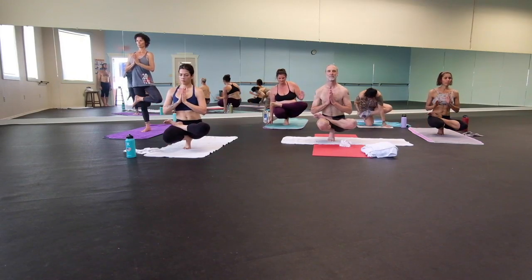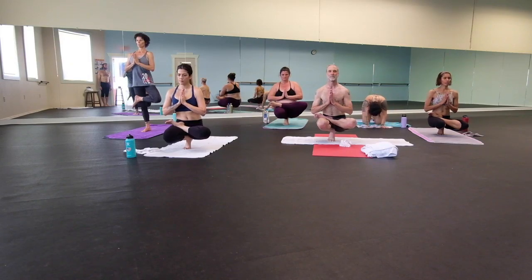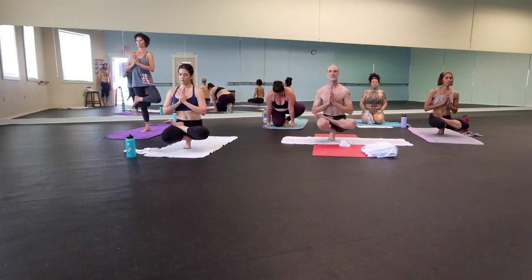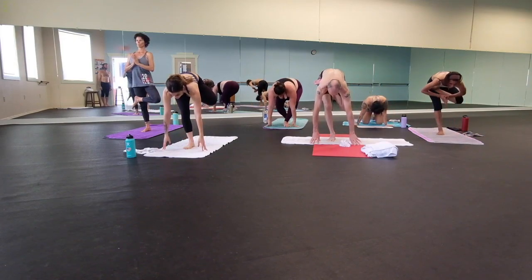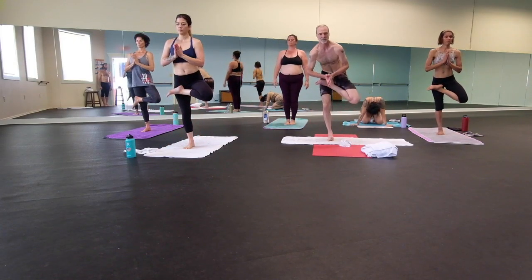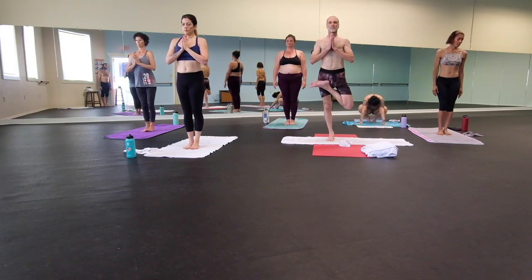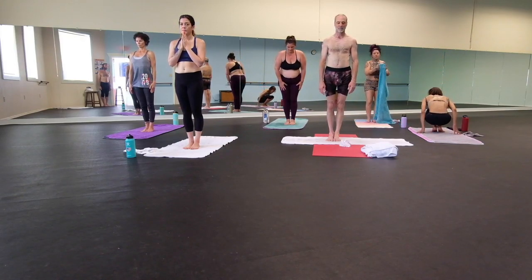Chin up, chest up. Stomach tight, spine straight, balance here, and breathe in perfect stillness. Change, toe stand, hands to the floor, support yourself, come back up, meet your fellow trees, stand up tall. Left leg down, strong, standing, serious. Now we're taking a two-minute break in Savasana, turn around, lay down in Savasana.